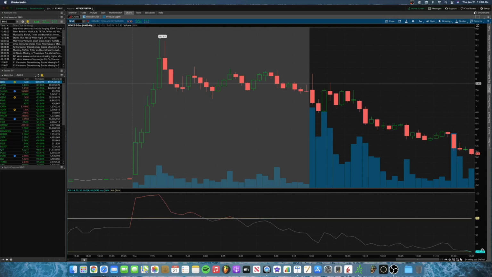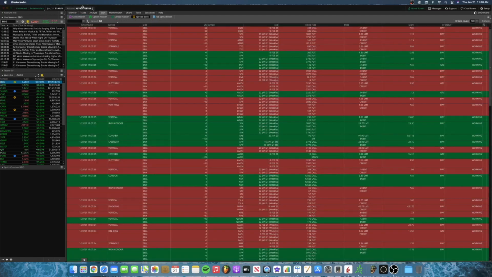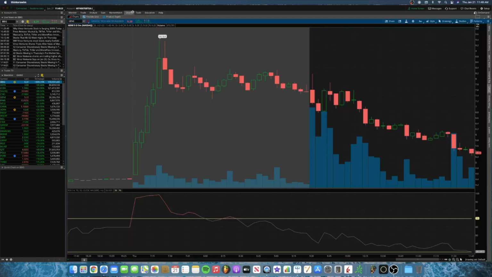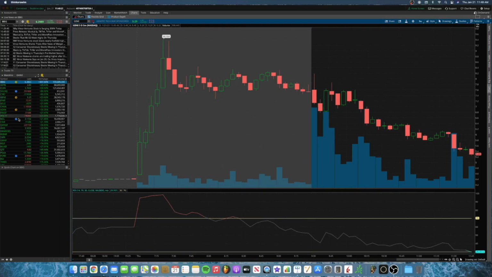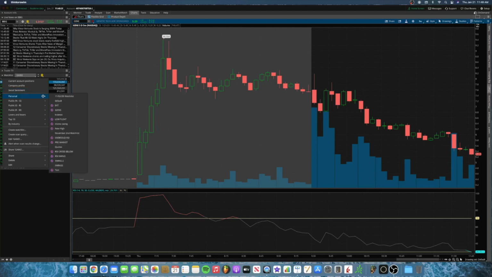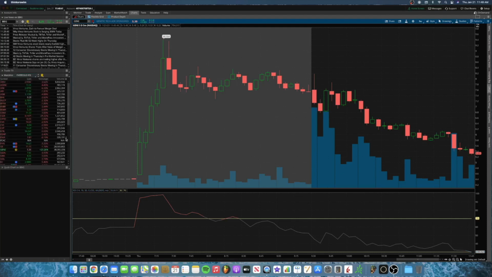Okay, now one other quick tip to avoid having to bounce back between the scan tab and the charts tab, or the scan tab and the trade tab, is to just pull up your scanner on the left sidebar over here. The way that you do that is by having a watch list on your sidebar, and then by default, it's going to have some kind of default watch list. What you want to do is save the scanner that we just made, give it some kind of name like oversold RSI, and then go to your scanner over here and add that into your sidebar.